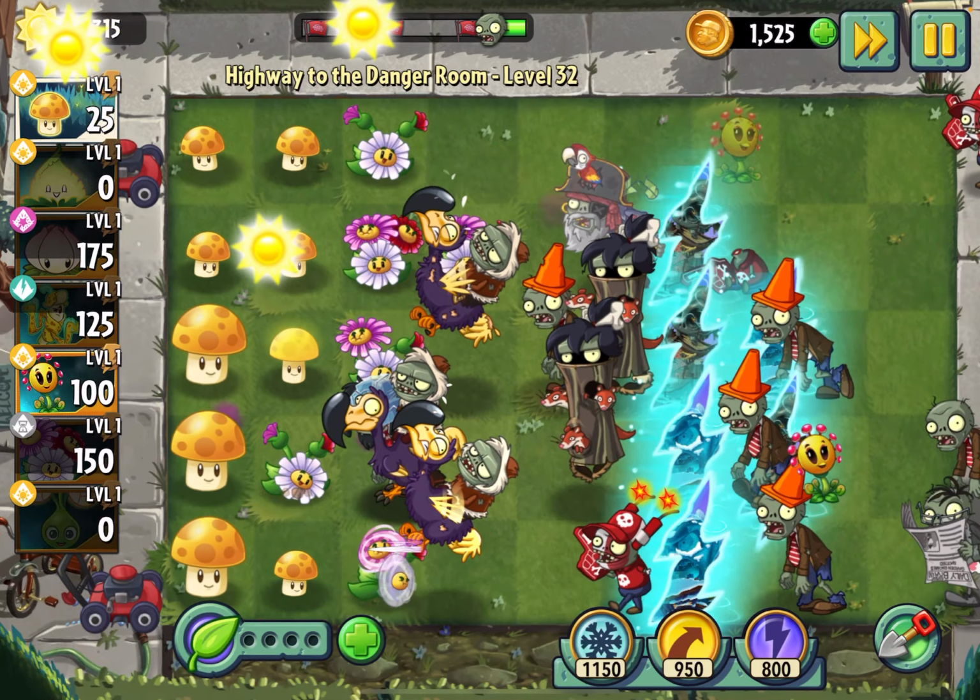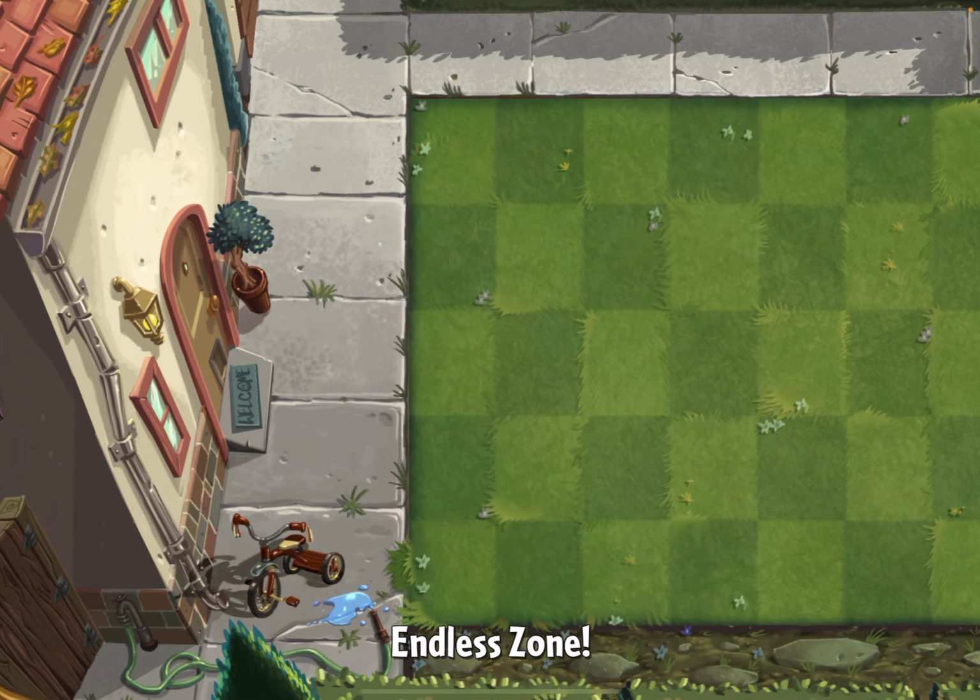Oh, god dang it, man. Maybe I need to bring some insta-kills. Dang it. That is very frustrating. Very, very frustrating. Highway to the danger room is no joke, guys.